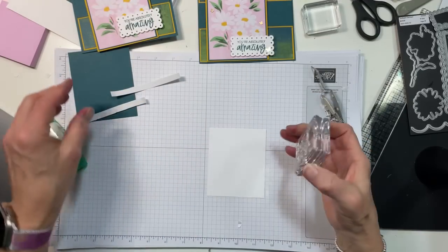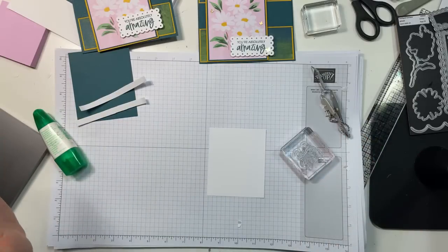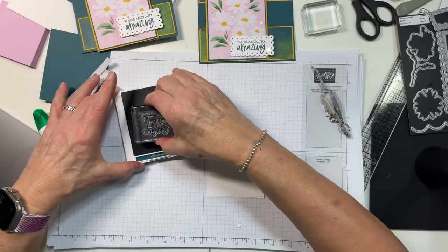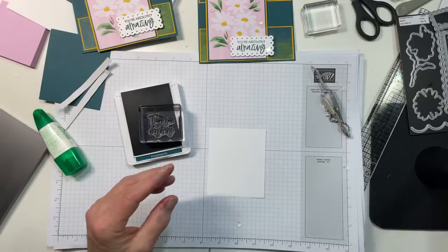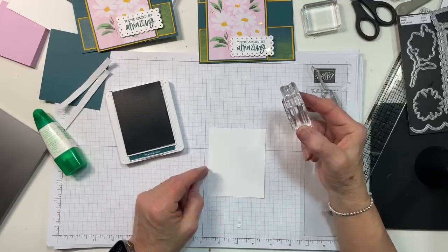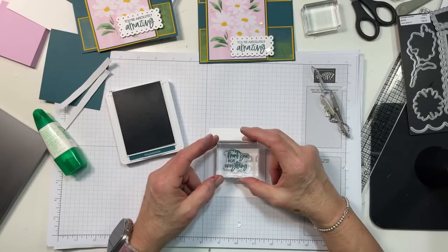And we're going to do this one again in Pretty Peacock. Seriously, one of my favorite colors ever. I was so, so happy to see this back in the color refresh. I can't even begin to tell you. And it happens to be sort of perfect with Bubble Bath. Just saying.